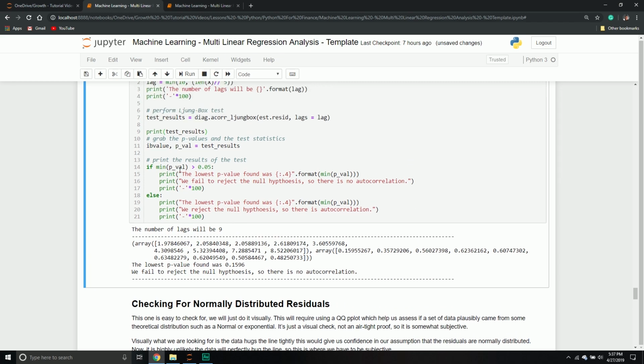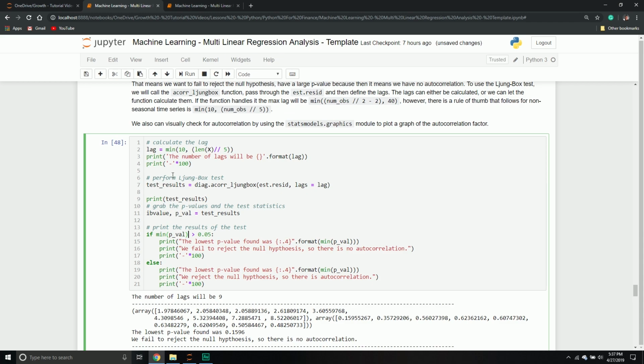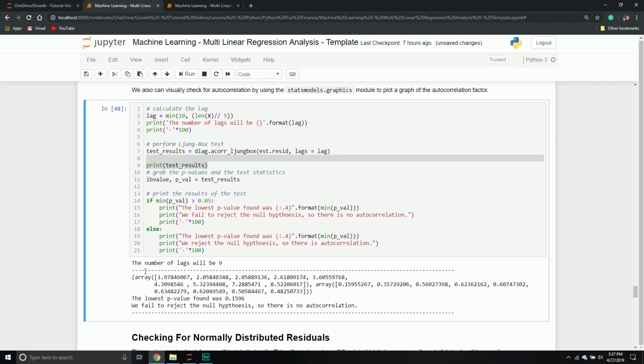What we're saying is give me the lowest one, because if it's below 5, then this is one that we can use to reject our null hypothesis and accept our alternative hypothesis. This just comes back with an array, and all we did was find the minimum within that array. So hopefully that makes sense.